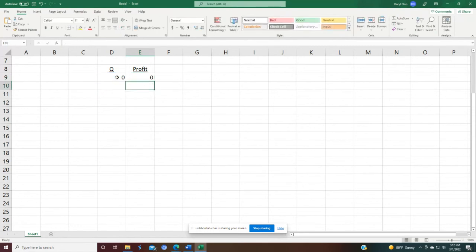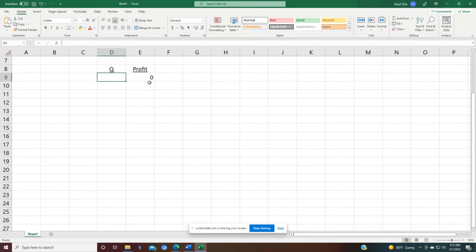But if we make it 1, then that's going to be 1 squared minus 25 times 1. If we only sell 1 unit, we're going to lose $24. You see how this works? Okay? So now in this particular case, we'll just leave this out.